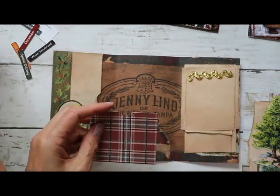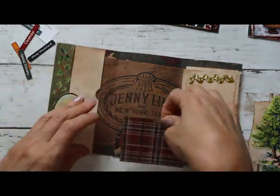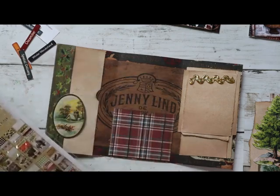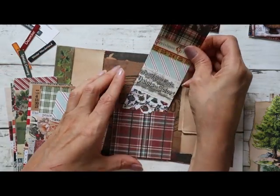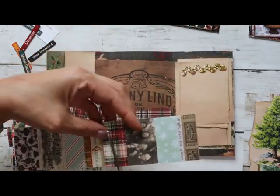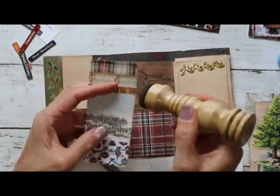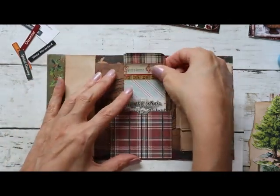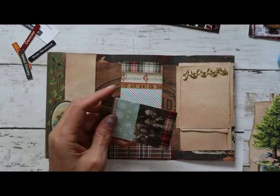Go ahead and eyeball where to put a notch. And on this one, I think I'm going to put one of these little collage strips. I'll go ahead and cut this one off. Actually, I'm going to cut it off in the middle of the plaid. Then you could journal on the back of it, and that is cute. Okay, and then I want to decorate the front of that pocket just a little. And you know what? I might just use part of the collage strip.